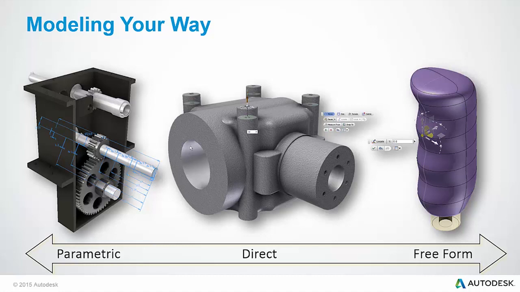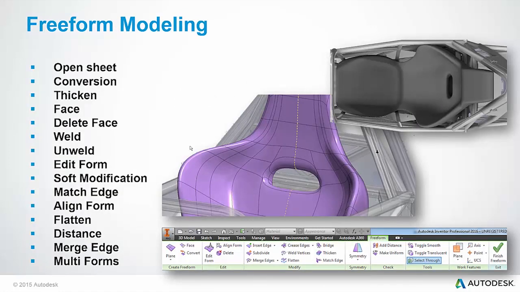Freeform's had a lot in 2016. If you remember in 2015, Freeform modeling only allows us to work on closed bodies. So we couldn't do open sheets. We couldn't do surface modeling with T-splines. It's a bit of a shame. It was a nice tool, but we couldn't do much with it.